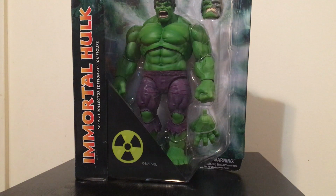So today we're going to take a look at the Marvel Select Immortal Hulk. I've also heard this figure called the Rampaging Hulk, so whichever you prefer, Immortal Hulk, Rampaging Hulk, from Marvel Select. So of course this is going to be an unboxing video, so let's get to it.